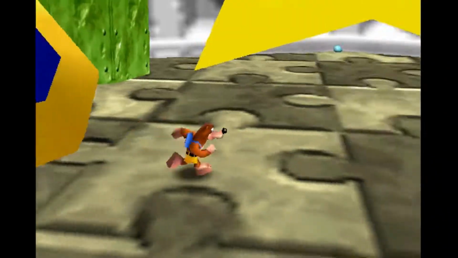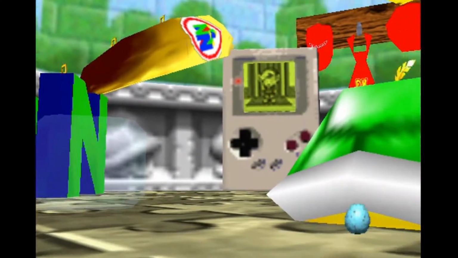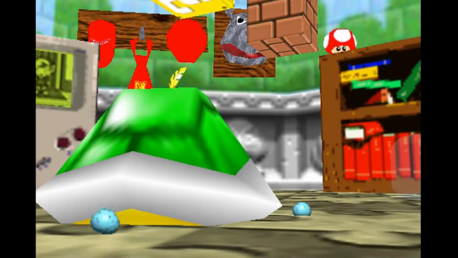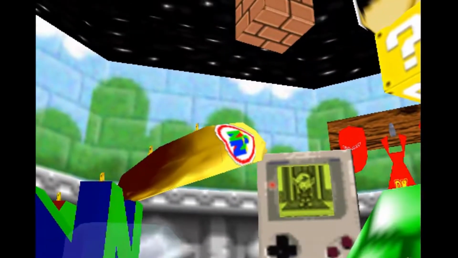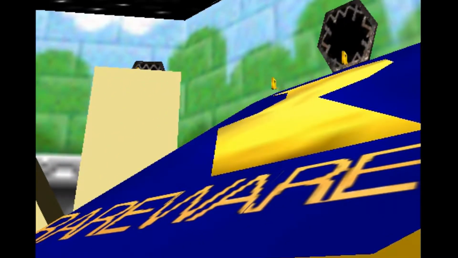Oh man, this is crazy! Whoa! Donkey Kong, the Nintendo 64 logo, Zelda on the Game Boy, Turtle Shell, there's Mario, Donkey Kong, and Diddy Kong's hat and ties, there's the banana with the Nintendo 64 logo from Donkey Kong 64. A freaking huge Starman, the old school Rareware logo, or Rare logo.